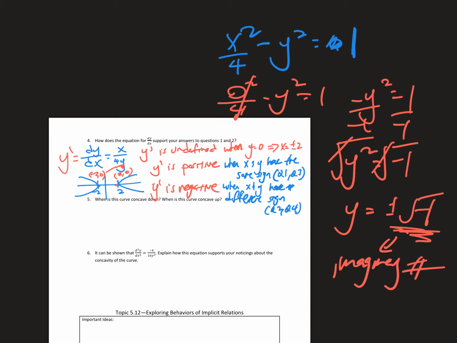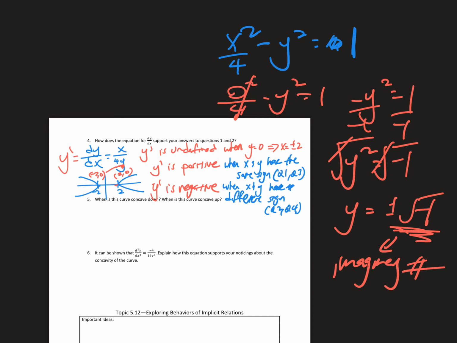So do you guys see how, where we think we can possibly have a derivative of 0 by plugging 0 for x, it doesn't fit our original equation. So therefore, it does not exist. Therefore, we don't have a place where y prime equals 0.